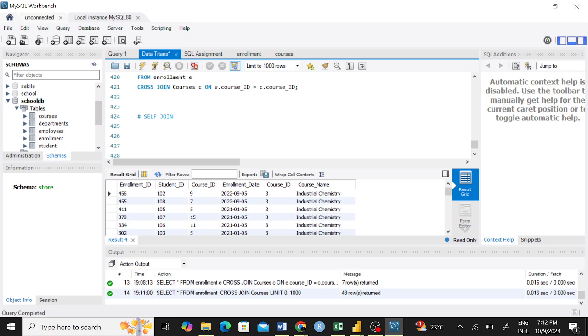So yeah, what does self join do? Ross, what about self join?